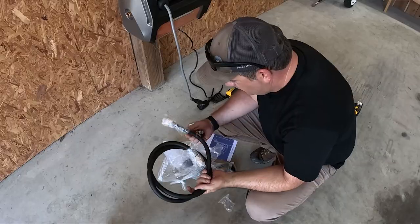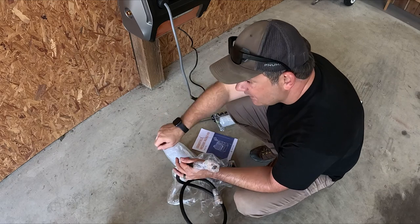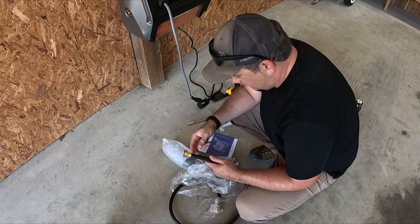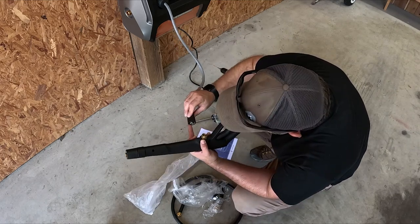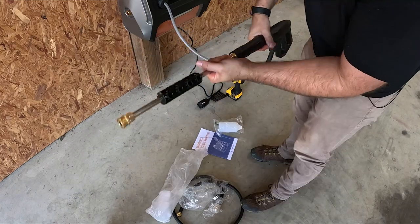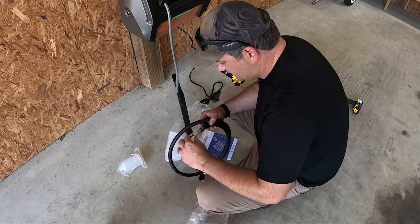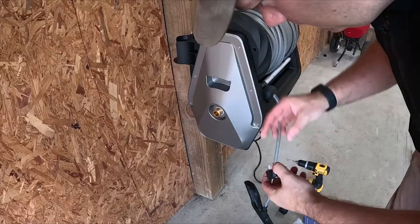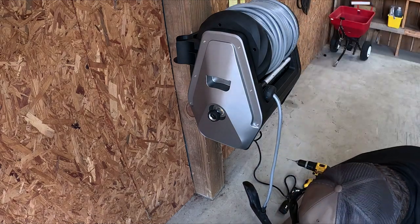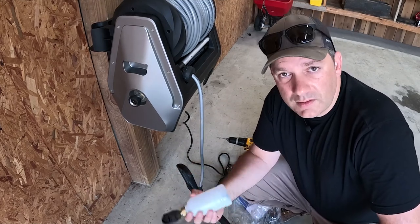Now going through the accessories — there's an additional hose I'll probably attach and just have it hang down, connecting to the hose input. That way we keep any drips contained; I may put some nylon tape on there if it leaks. This clearly goes to the pressure washer — make sure the o-ring is on there. It got a little banged up in shipping but that's okay. It looks like there's something for a foam cannon, and I was right — it is a foam cannon. The foam will pull the dirt off the surface so when you rinse, you're not rubbing grime into the finish of your tractor or vehicle.